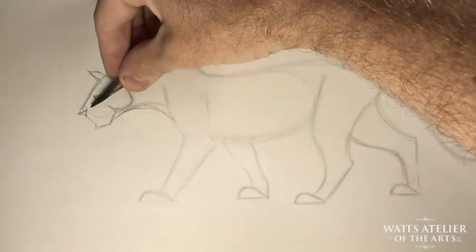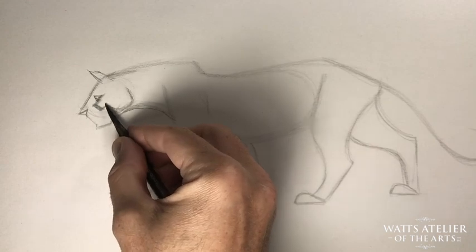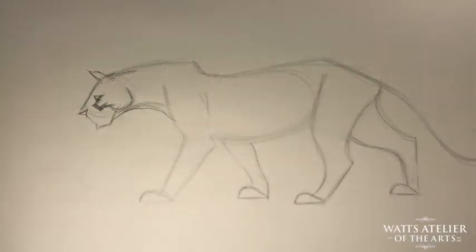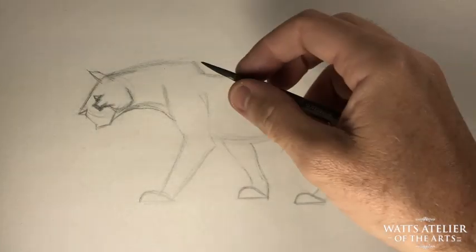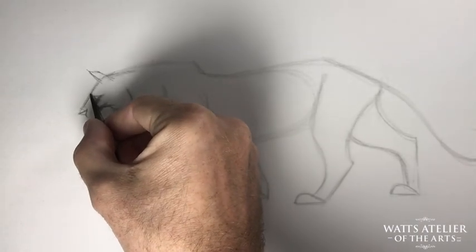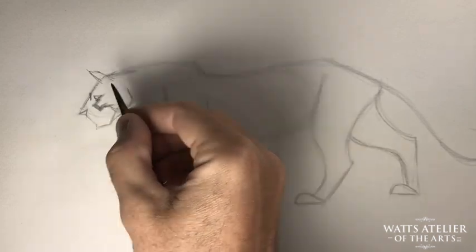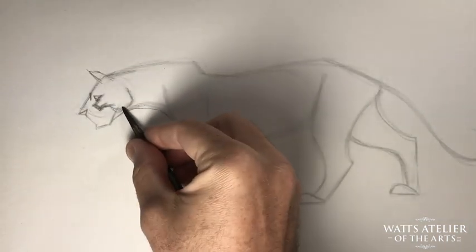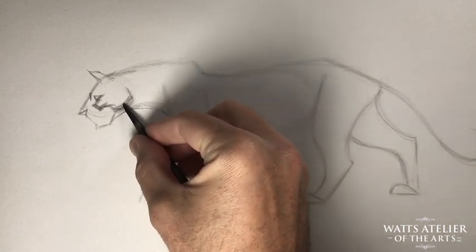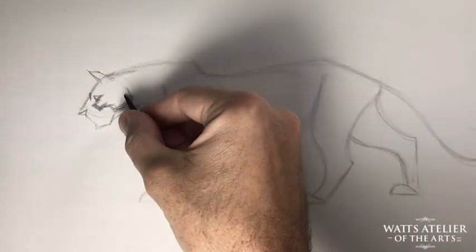And even now I can actually start going ahead and incorporating that third aspect, those anatomical indications. A little bit of value applied there to get that masseter, I'm sorry, get the zygomatic arch there indicated as it comes back and hooks up to the masseter. Zygomatic arch is that cheekbone, that masseter muscle is that large chewing muscle that they've got here on their cheek.